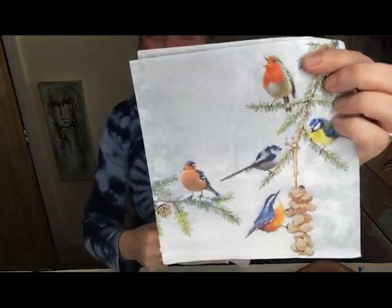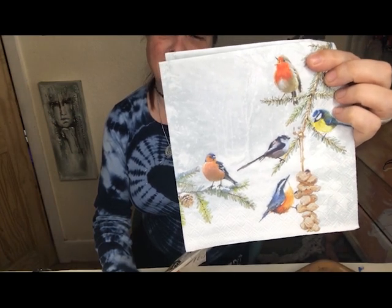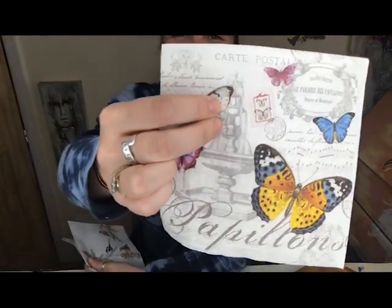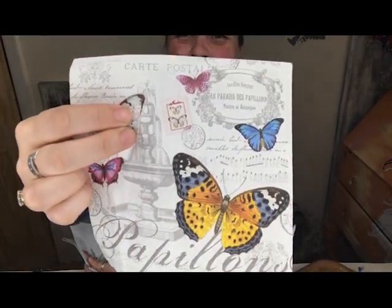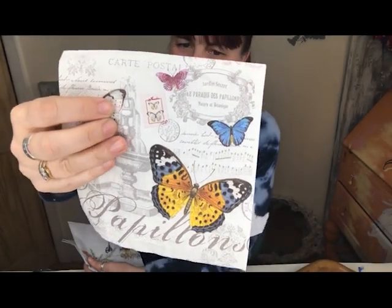So I've got a bird one, and I just thought people that go walking, it would be really nice to have little birds on the walking stick. And then I've got this slightly more French butterfly napkin. So I really like that one too.